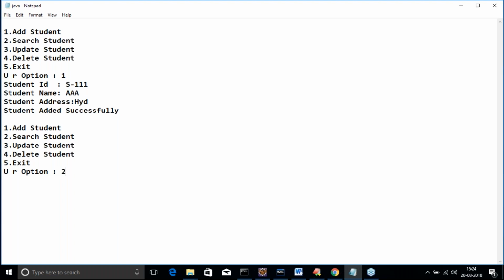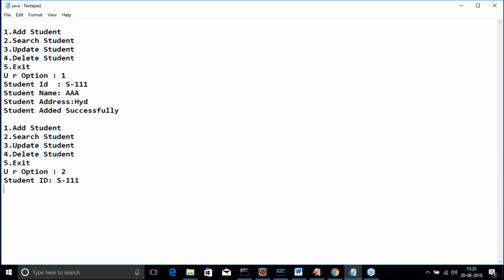When I enter option number 2, the program asks for the student ID, since we want to search for a student. Here we provide S-111.